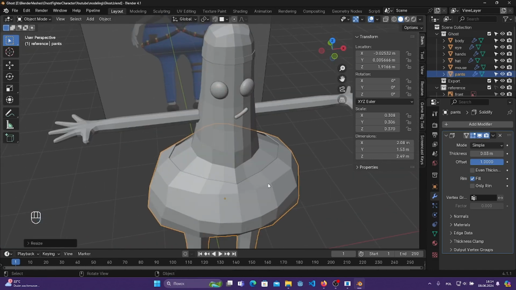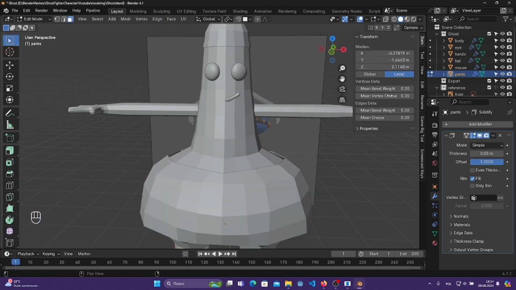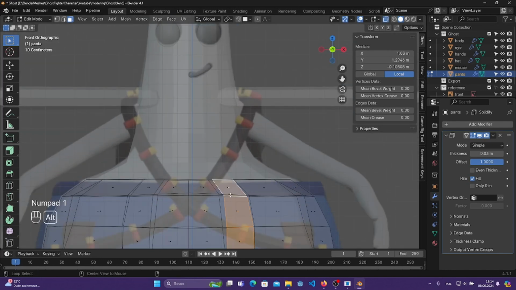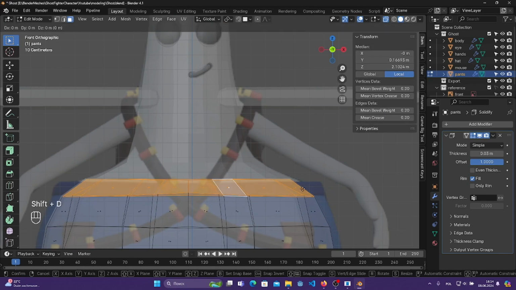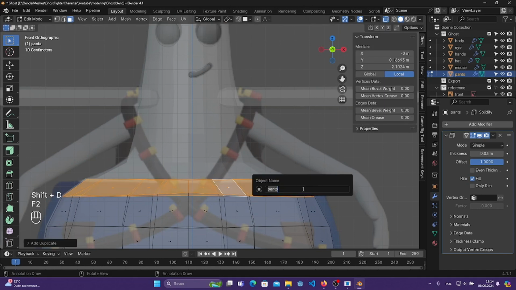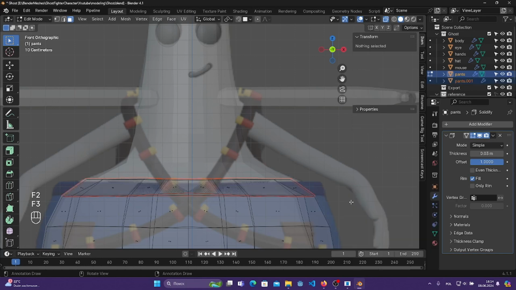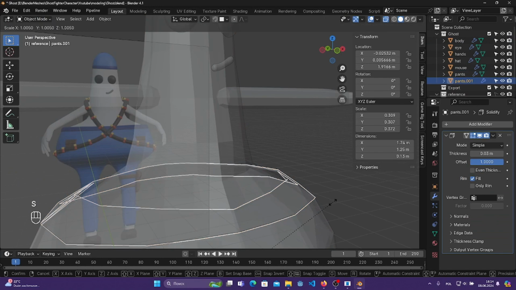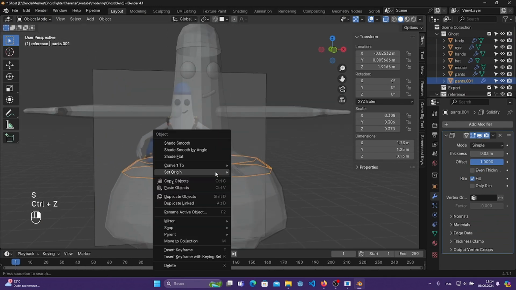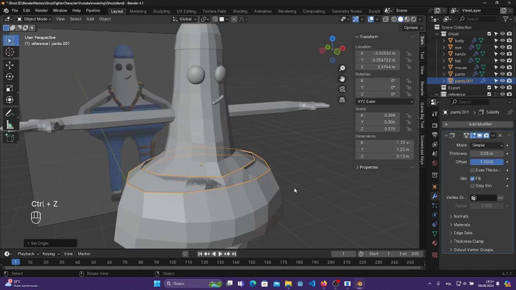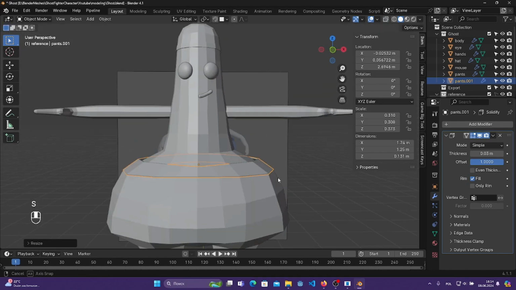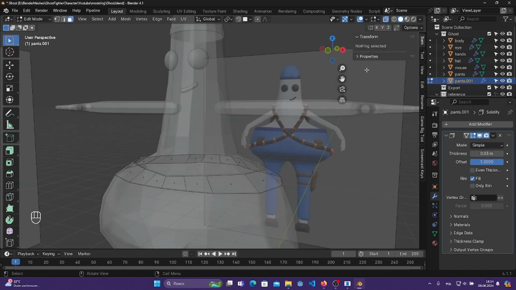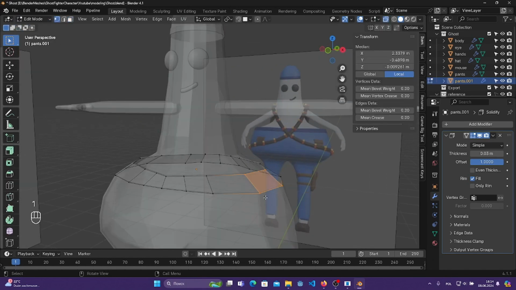So now let's make the belt. Go to the edit mode, X-ray, select all the faces, duplicate, go to F3 and separate by selection. Okay, now set origin to the geometry, scale it up, maybe go to the edit mode, we'll edit it a little bit.